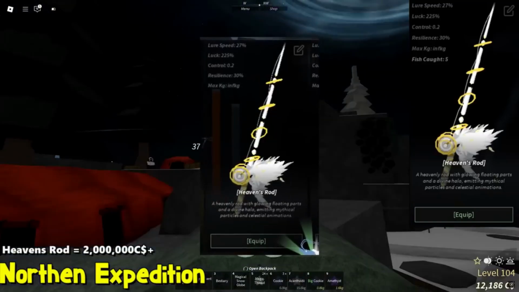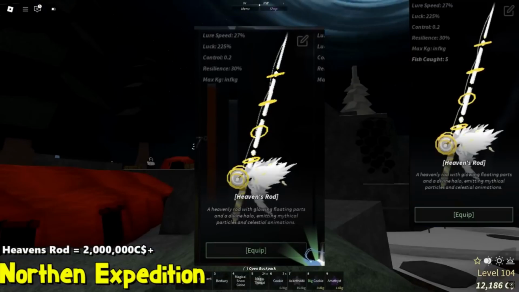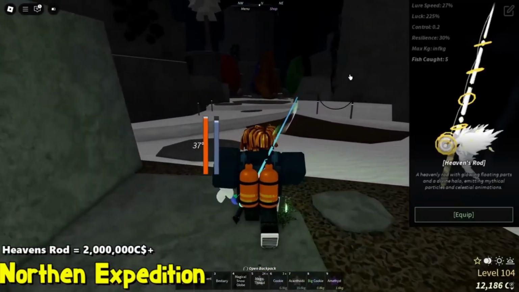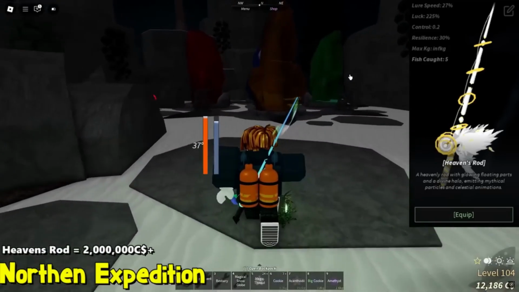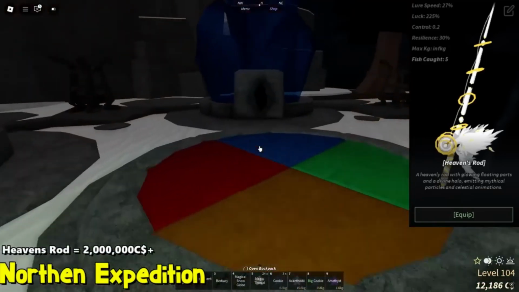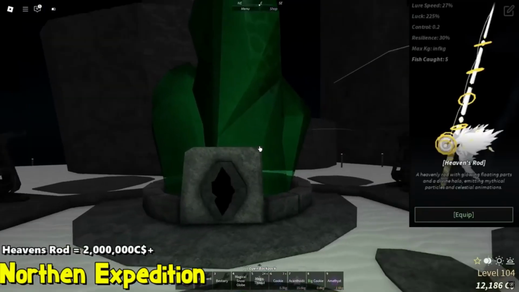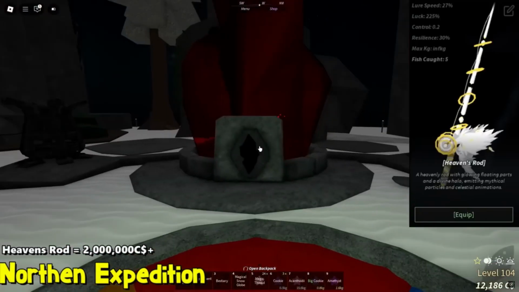You want to make your way to the top of the Northern Expedition mountain. Once you are here, you need 4 crystals. You need 1 red energy crystal, 1 blue energy crystal, 1 green energy crystal, and 1 yellow. This is how to get the red energy crystal.